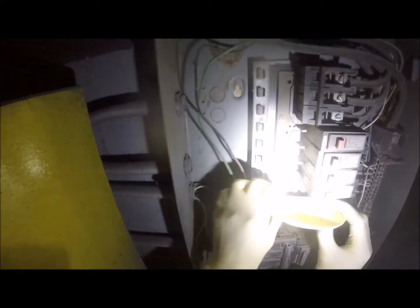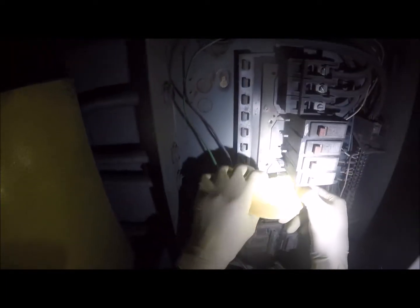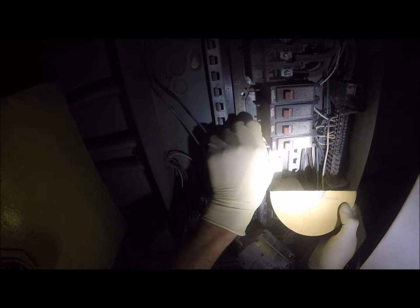It's not too much current, it's just what happens over time is you get resistance that builds up and can cause these kind of problems. And so that's what I believe happened. It caused it to get hot and melt the breakers, kind of melt some of this plastic too. So I'm not going to try to mess with too much of that.